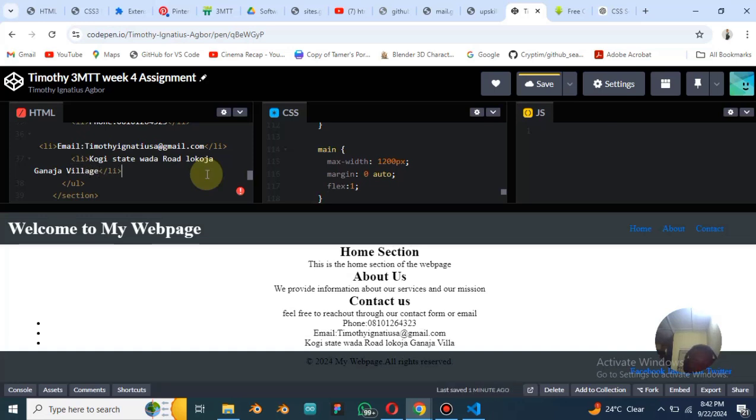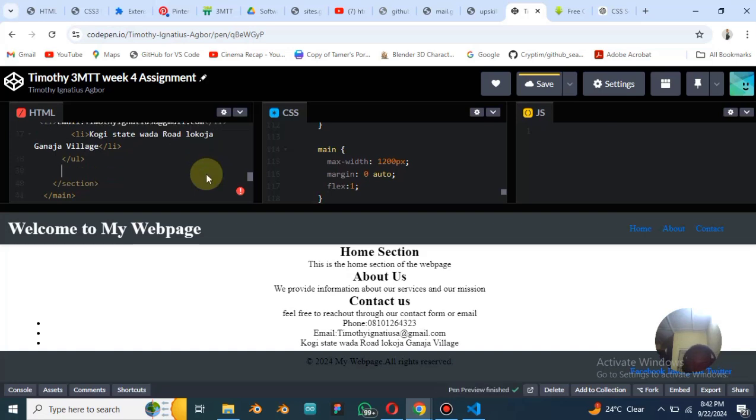Okay. So we can add a form after the unordered list. We can add a form immediately after it.